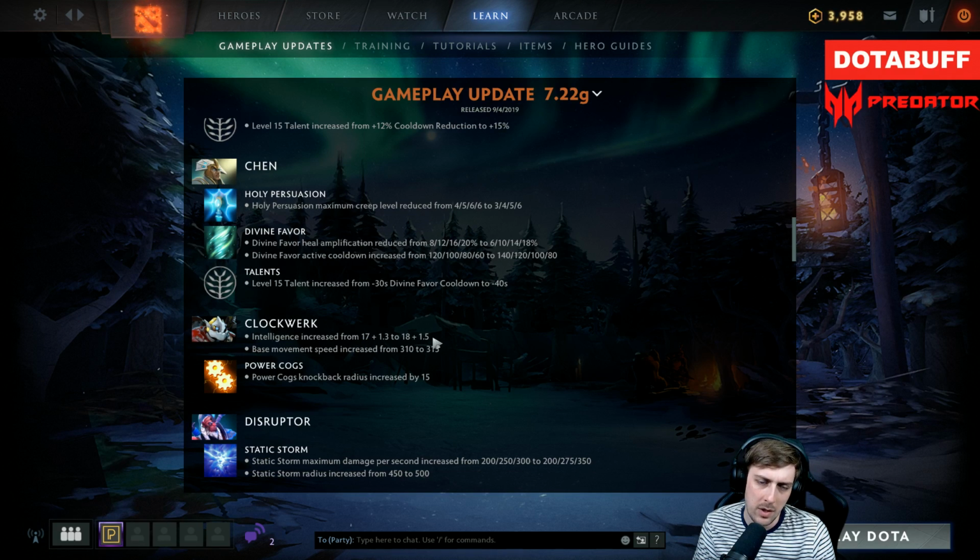Clockwork getting some int buffs. Sandor's very happy right now. 1 extra int at level 1, and then an extra 0.2 per level, which is like an extra 2 or 3 mana per level. 5 more movement speed. That's actually pretty huge. And then the power cogs knockback radius increased by 15.